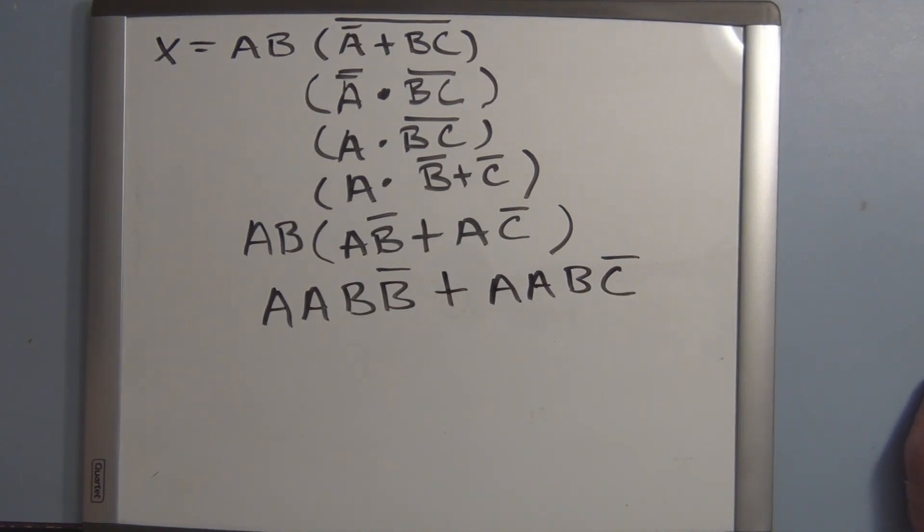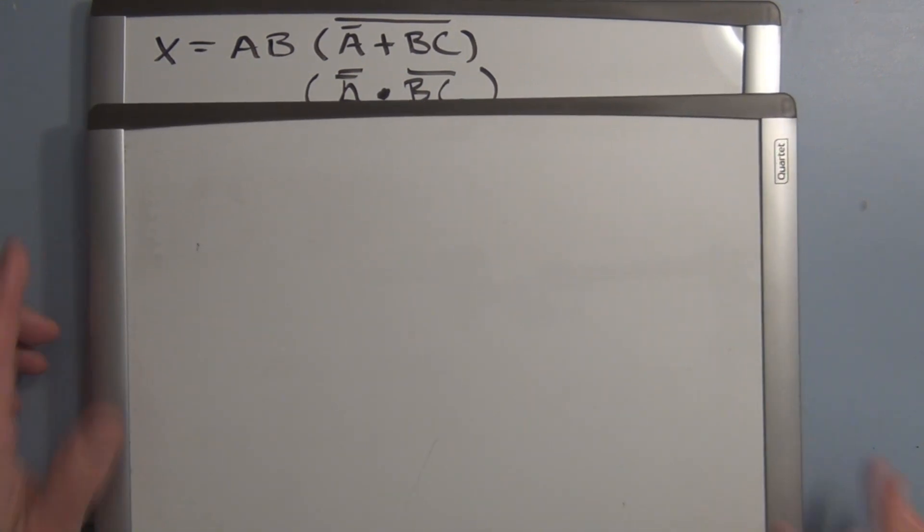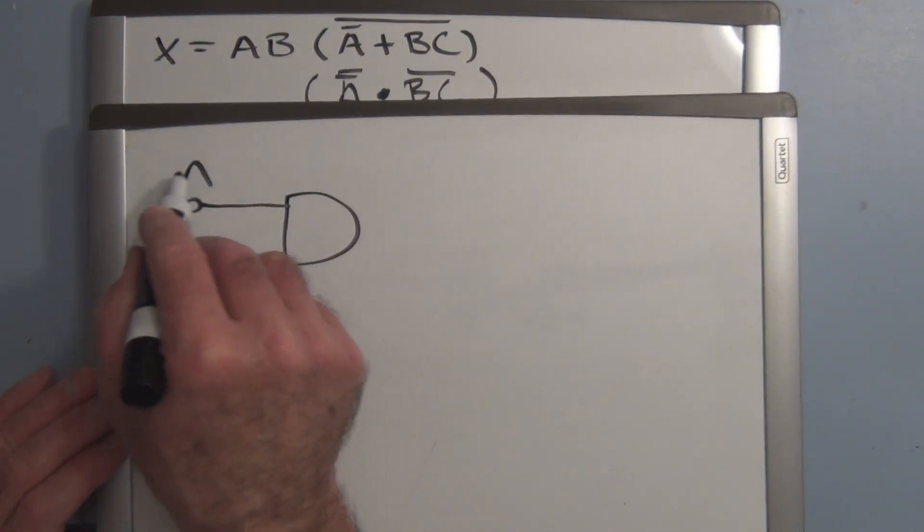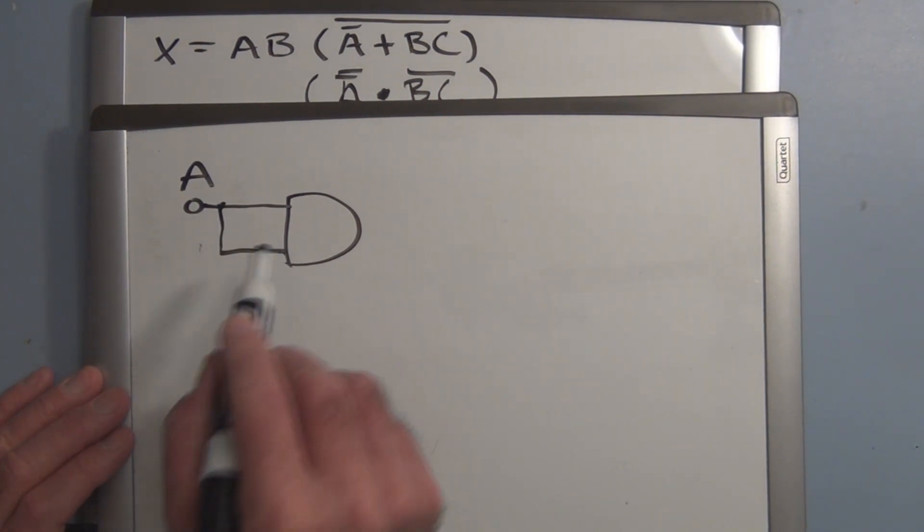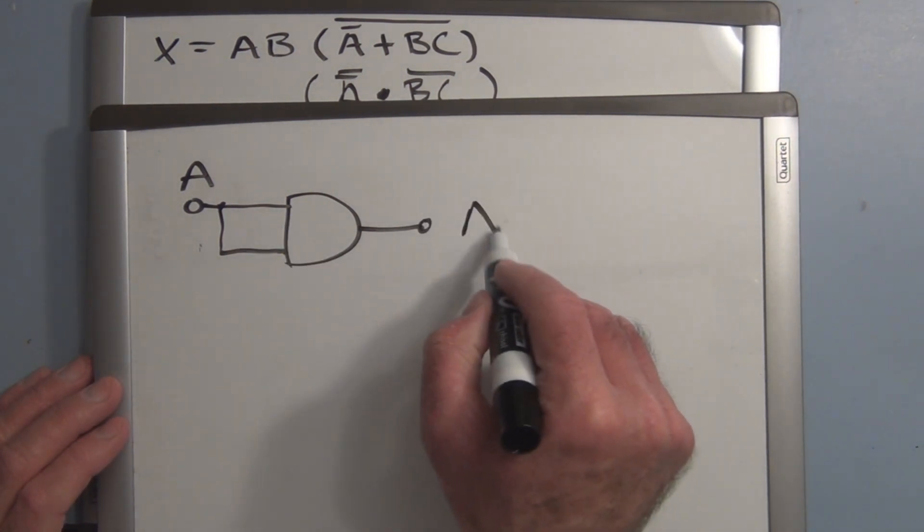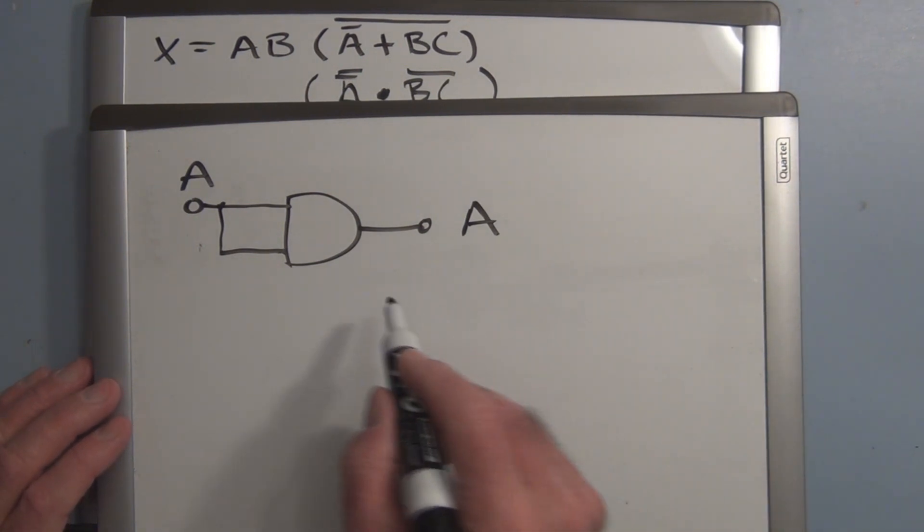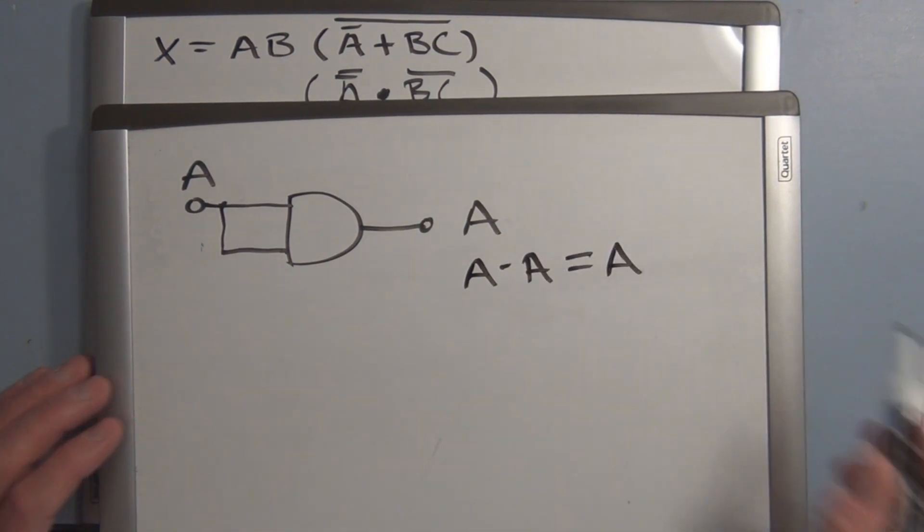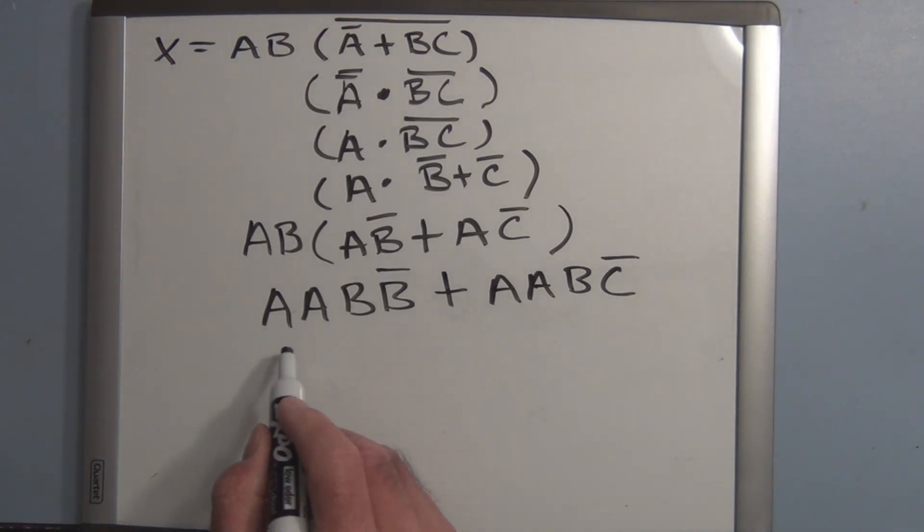So now we can bring in those theorems concerning individual logic gates. So what happens, for instance, an A and an A. Well, let me go get another whiteboard. So if we recall, if we have an AND gate and we have an input A or X and we tie that together, the output here will be A. So A and A is equal to A. So this is just A.